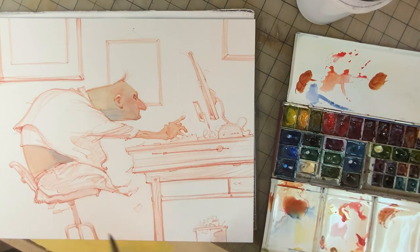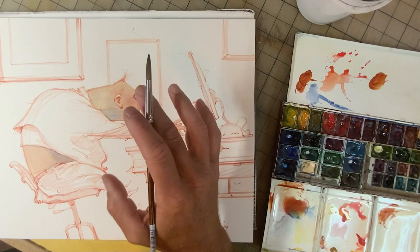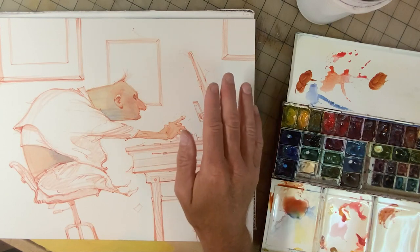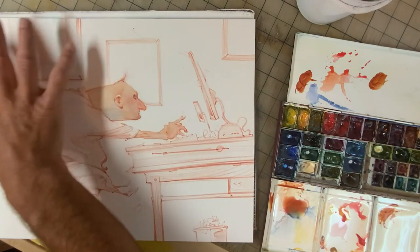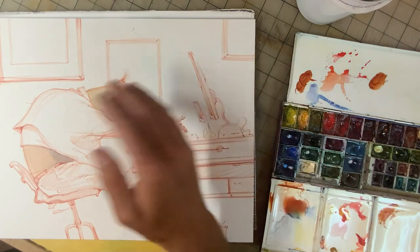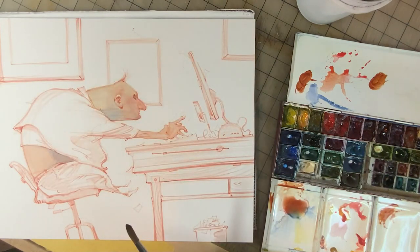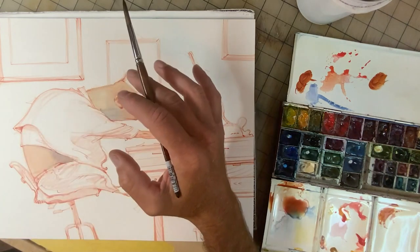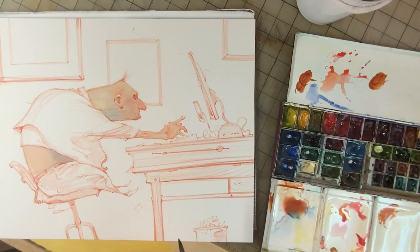The other thing that you probably want to think about when you do a painting with a wet medium is where your hand is going on the paper. So I'm right-handed, so my hand sits over here. What I prefer to do is to do most of the painting that sits on the left side of the page first, and then the right side later, so I don't have to keep rubbing my hand across the page. It's especially important if you set up your drawing with graphite, because you're going to start smearing that graphite all over the page. And worst case scenario, you put a wet, heavy, dark wash down and you pull your hand across it and now your painting is basically ruined.